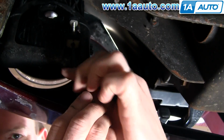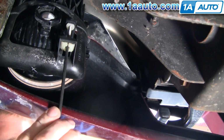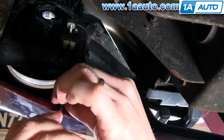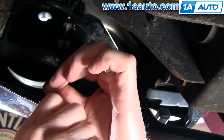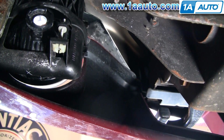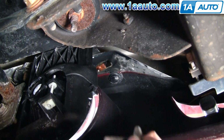And like I said, before you take it apart, you can mark it up near that little round plastic nut there. Just mark where it is, and you can either use your original adjusting screw, or you can mark the new adjusting screw and get it basically into the same position.